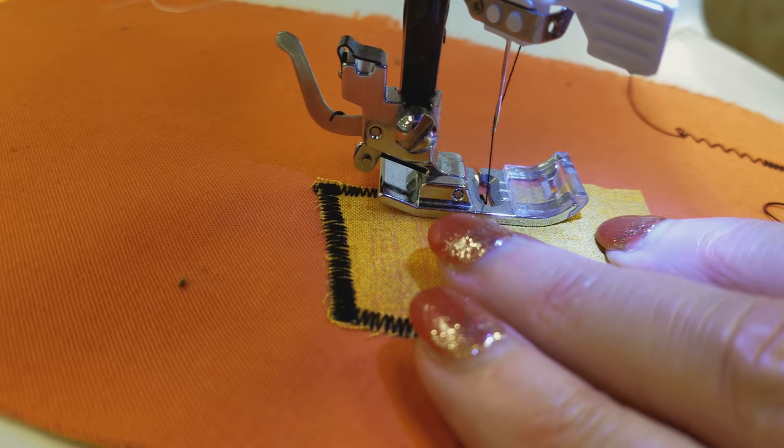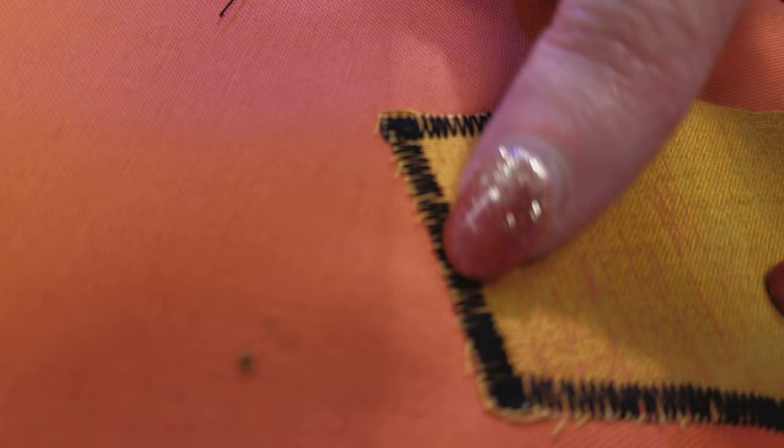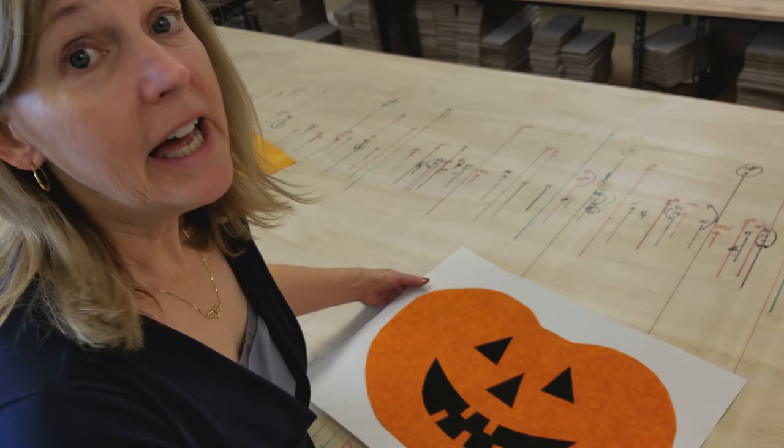Let me show you what this looks like, and this is why I do a practice stitch. My stitching is not quite far enough off the edge of the patchwork, and that's why I'm getting these little hairy things there. I can trim those off with my scissors, but I'd really rather not. So now I know I need to move over a little bit more — I want the needle going right outside the cut piece and covering as much of the edge as possible.